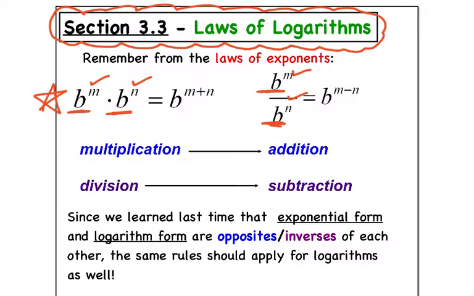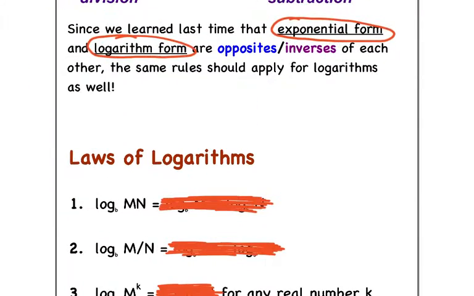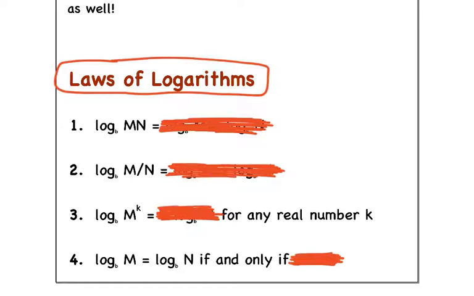Because exponentials and logs are pretty much distant cousins of each other, they're very similar. Whatever happens with exponentials is also going to happen in log land. So to help you understand the log laws today, if you can remember these exponential laws, you should be just fine. Here we go. There are four of them, and the first three are the most important, but the last one is important too. These are what logs can do, what we call the log laws.